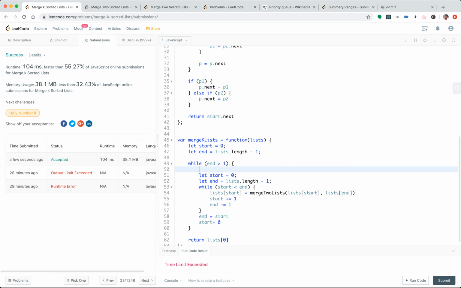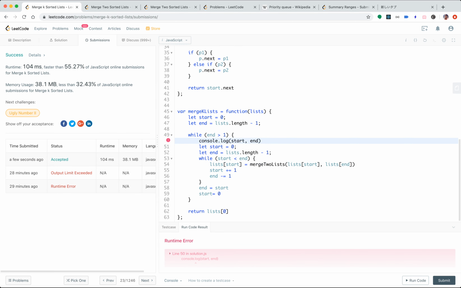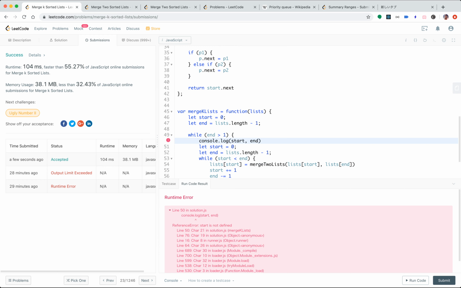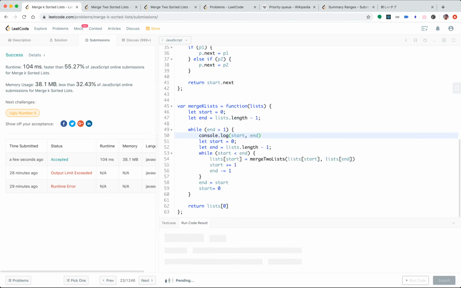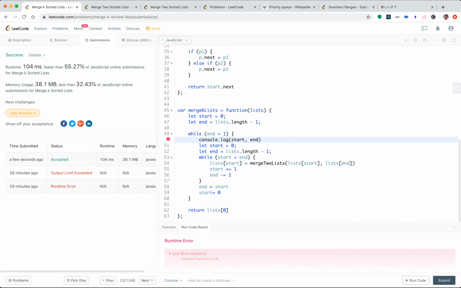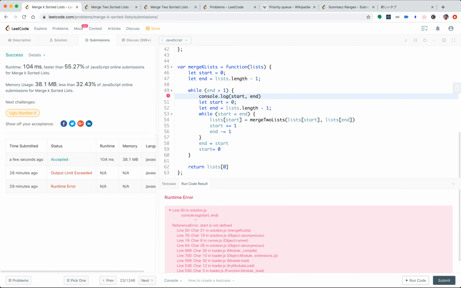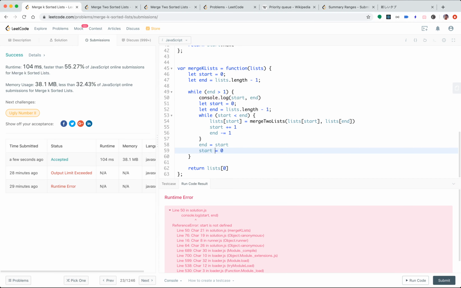Wow, let's console log start. There's no start. There is start. What? Start is not defined. What do you mean?